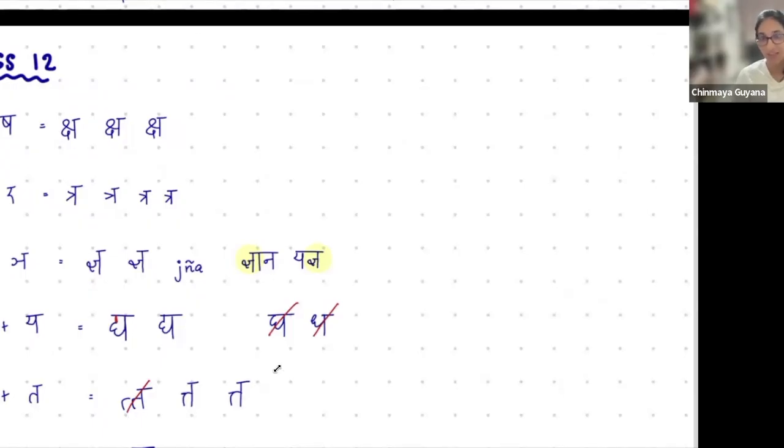conjunct consonants. And a key difference between Hindi and Sanskrit is that this letter, nya, is pronounced as gya. That's why you'll hear people say gyan, yagya, like that, because in Hindi the sound is gya. So if you hear gyan, that means the person is speaking Hindi, not Sanskrit. So if you see this word and you are speaking Sanskrit, you have to say jnana yajna, right? So please watch out for that specifically.